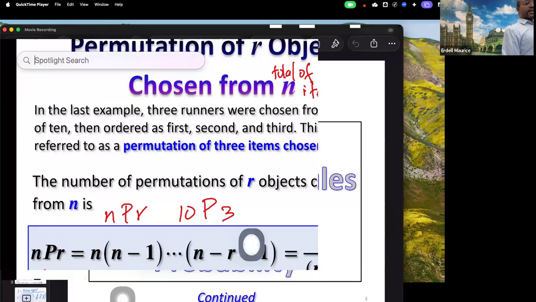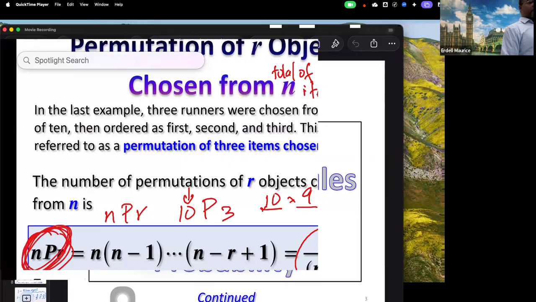So that means I only have 3 slots, and the first is going to be 10 because there are 10 in total, then 9, and then 8, and you multiply those together. That's what this literally means. All right? But guess what? They don't write that down. They write this down instead. And let's see if we can bridge the 2 gaps, shall we? You do need to memorize this formula. There are, I think, 3 questions on there that ask this formula. But other than that, you can use this button on your calculator. Most of you have this button on your calculator as well. But before we use the button, let's see how it works.